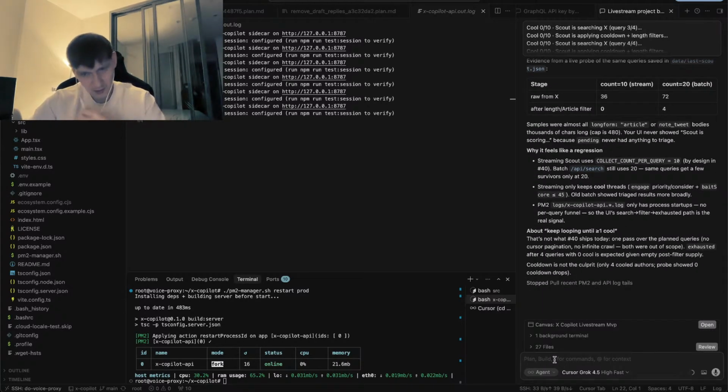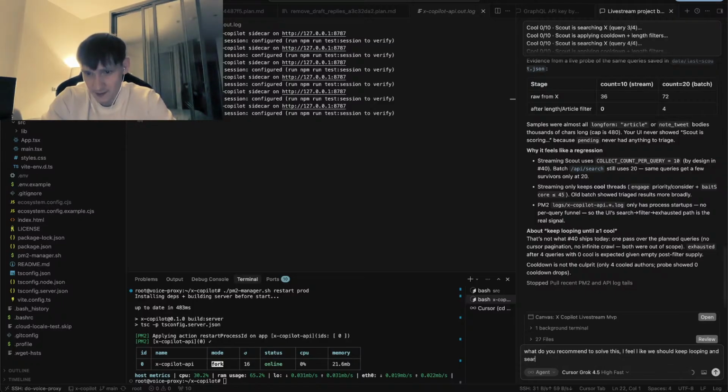Maybe we can ask it what it recommends. So what do you recommend to solve this? I feel like we should just keep looping and searching for more threads, especially if they get dropped early on.